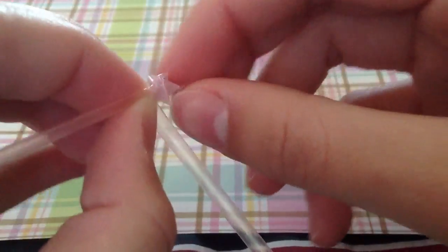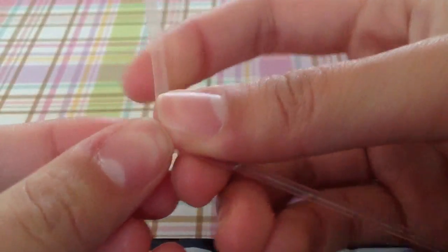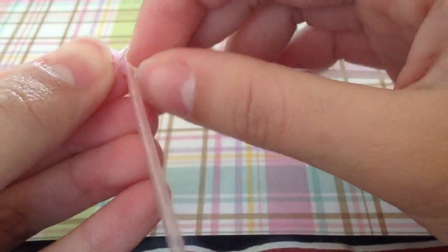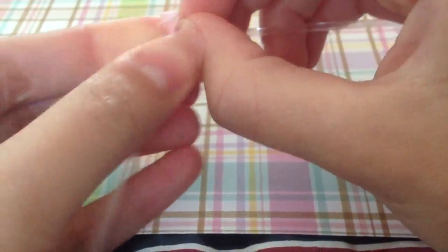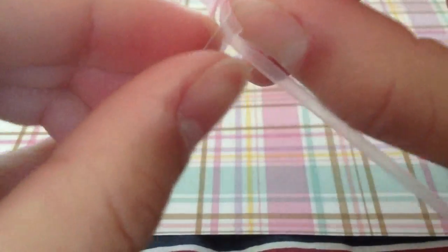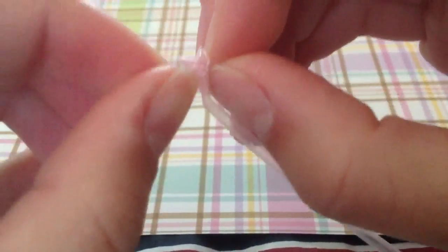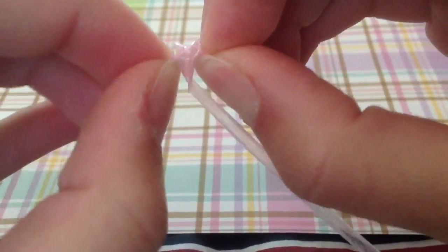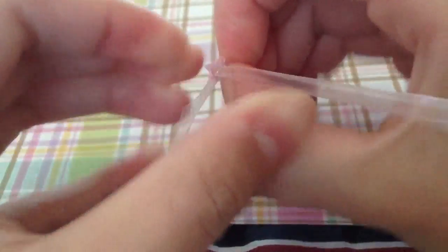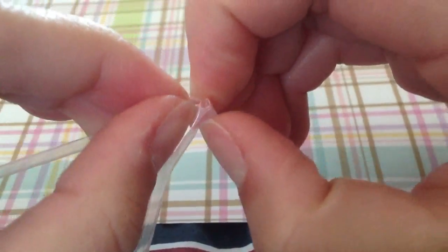So now you have 5 little points. Now you're going to turn it over. And you should have one that's on top. You're just pretty much going to wrap it around the corner, the little points. Good. So you should have 5 points, and you're going to wrap whatever's on top, and then you're going to use the bottom one to kind of lock it with the one you just folded. Then the bottom one's going to become the one on the top.